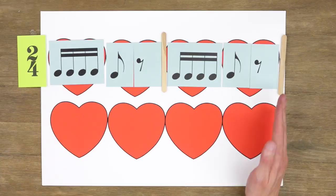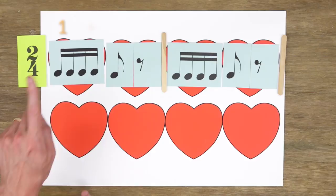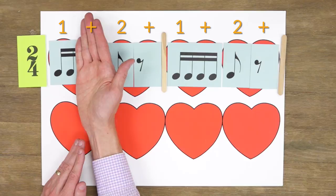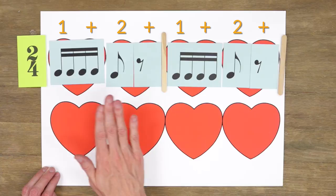Can you try saying that with me? Let's add counts to the beat. Remember, each half of the beat can be one and two, and one and two, and. We're giving a name for each half of the beat. With 16th notes, you can fit two sounds into one half of the beat. So it'd be one and, one and. One and two, and one and two, and.